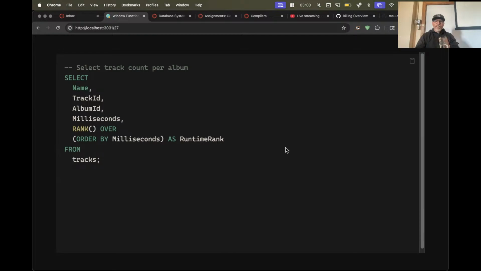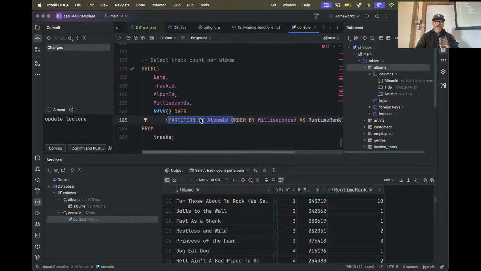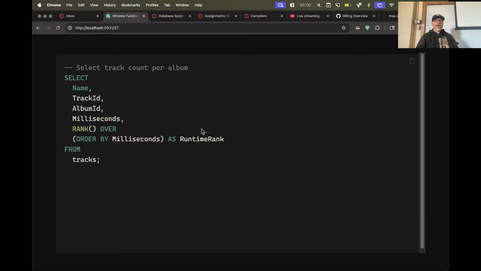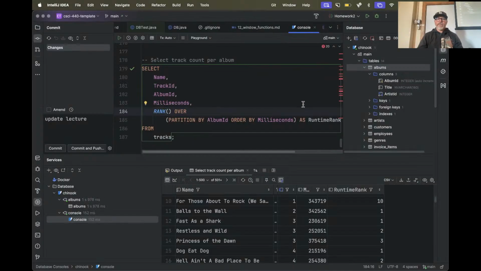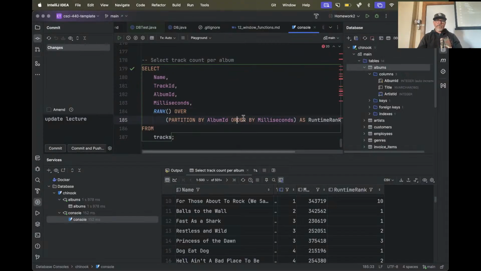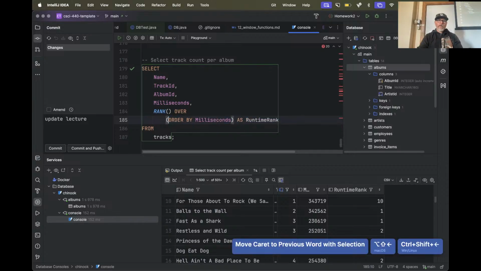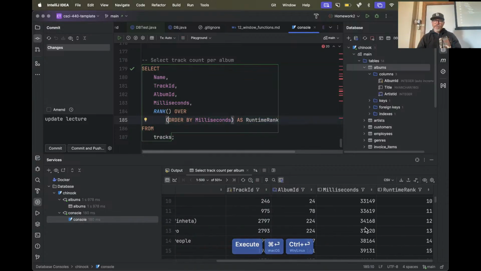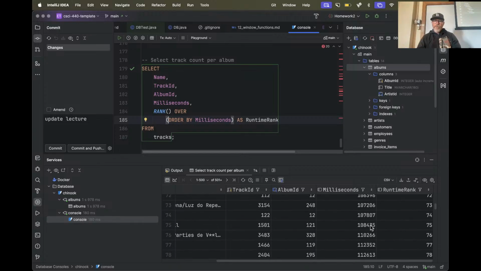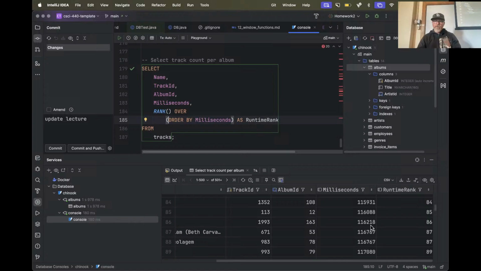Rank window. So let's rank. When we do ranks like this, one thing to note, and this is kind of interesting. Let's go back to here. Just don't partition it. I've got to scroll down a little bit. I think it's right there.